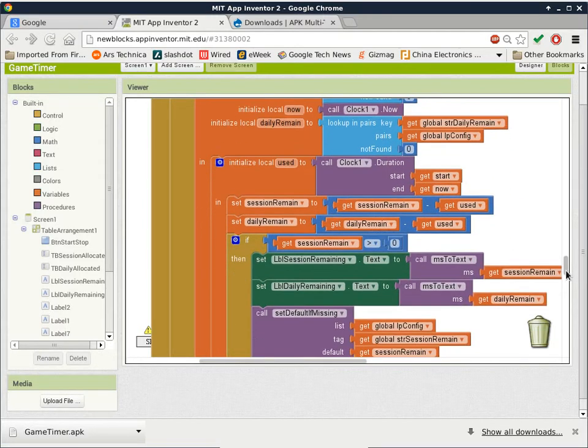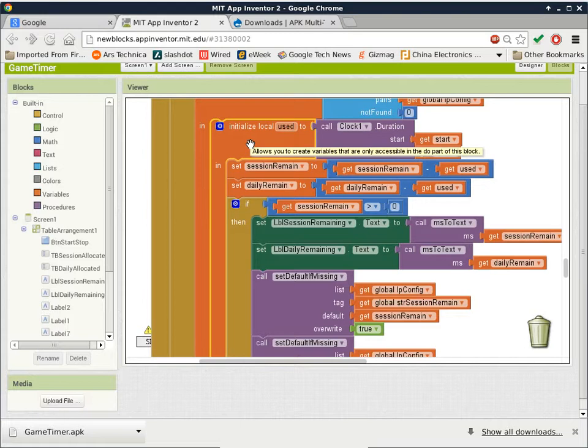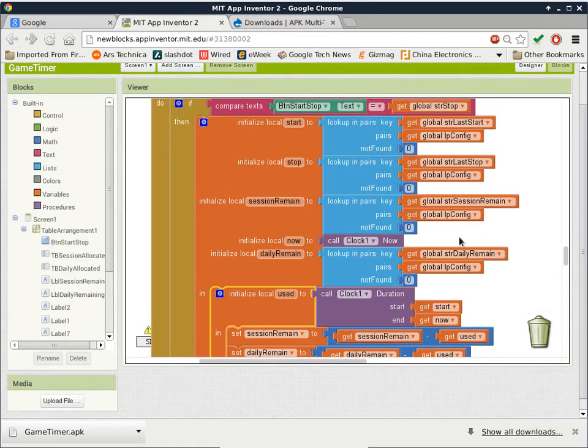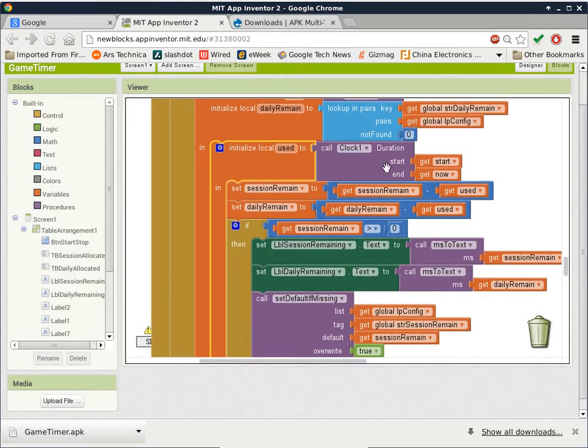All right, so getting that one done, we now move into the inner block here. I need 2 blocks because this block requires the use of variables initialized by the previous block. So that's why I cannot put this item into the previous block, because the order within the block to initialize local variables apparently is not determined. There's no specific order, so I have to refer to this in the second block to make sure that I initialize the local variable used only after I initialize start and now.